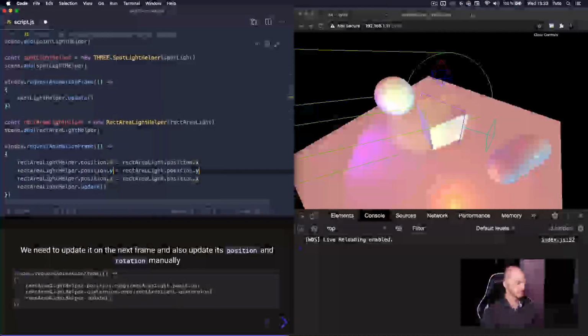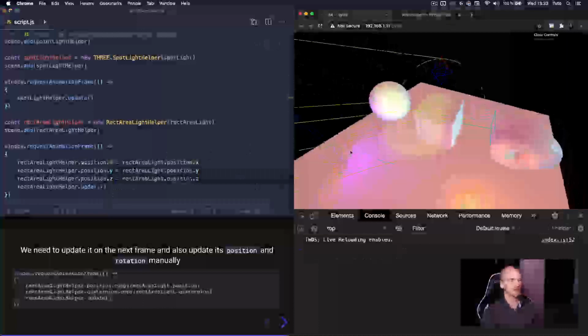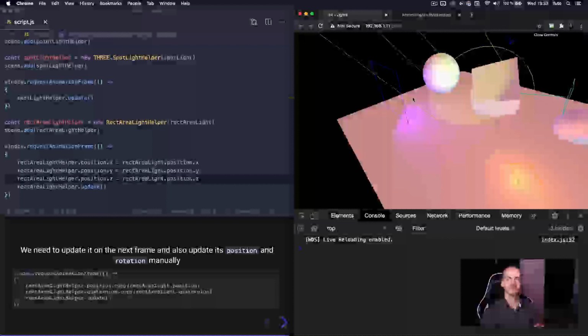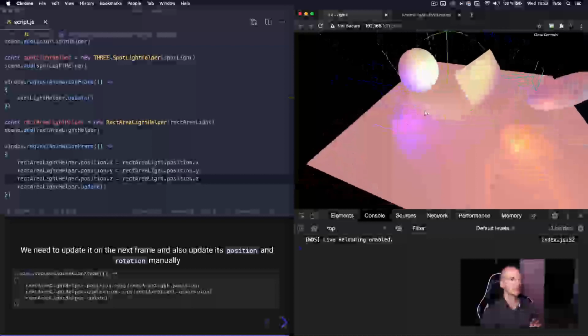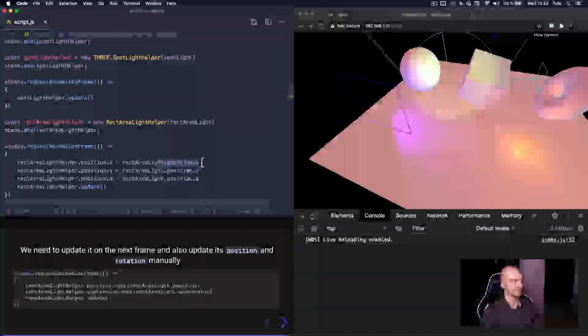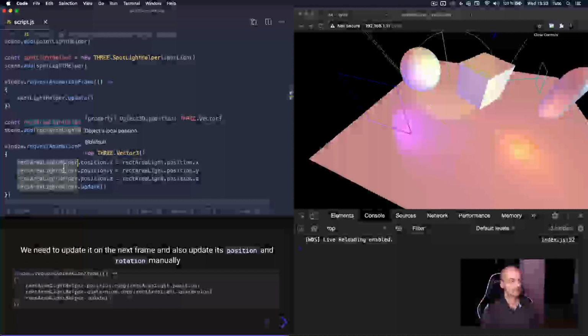But wait, there is a better way of doing this. Okay, let's just test it. And now it's working finally. So it's going at the right position. We still have to do the rotation, but let's talk about the position a little more. When you have to copy all the values of a Vector3 into another, and it's working with Vector2, Vector4, and many other classes actually, you have access to a copy method.